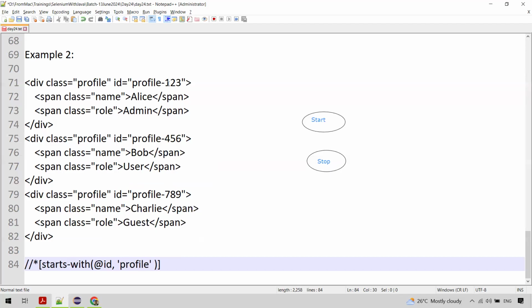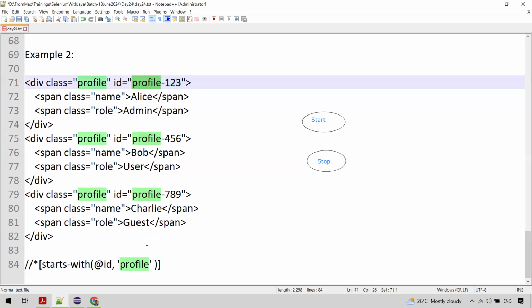With this, no matter whatever this value is, it is dynamic and it will be changing every time the page is loaded, right? Irrespective of that, your element will be identified as you are using the starts with function to match whatever it is starting with.